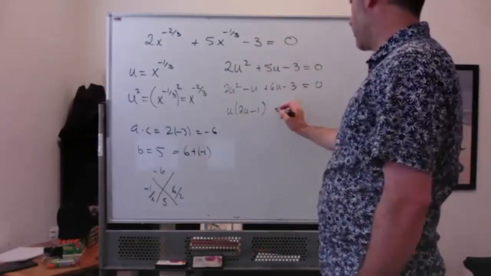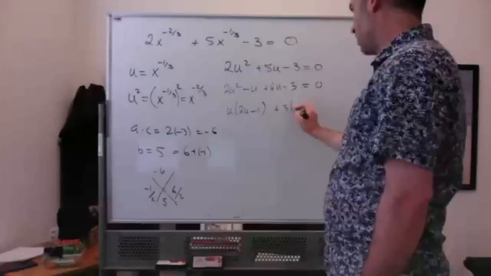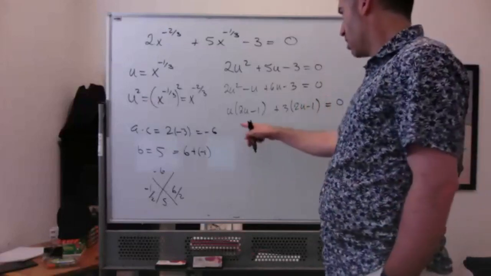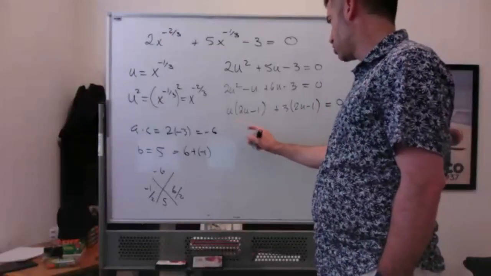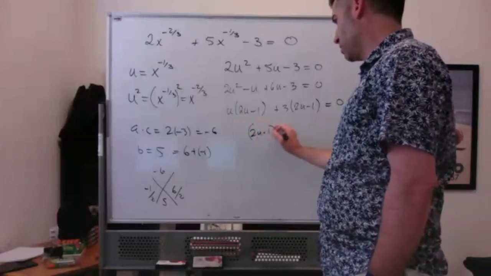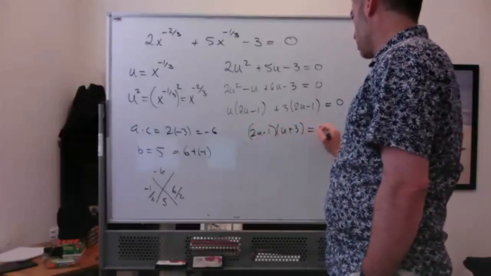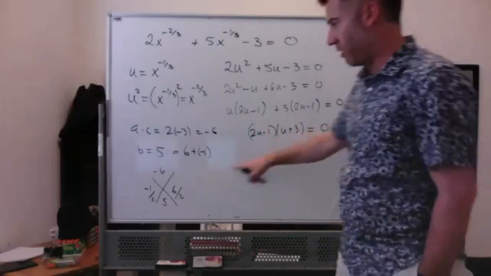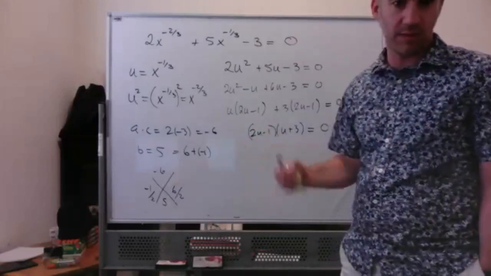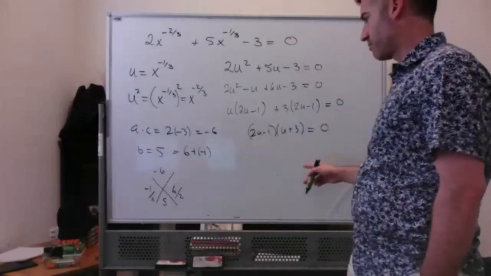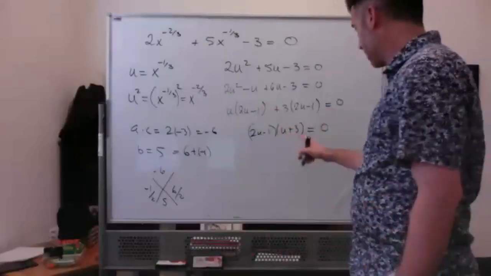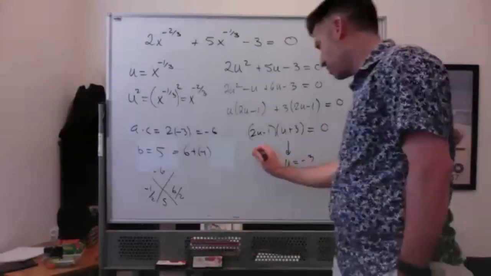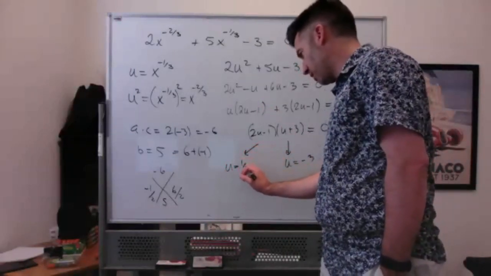Okay. And then from here, I'm going to factor out a 3. I'm left with a 2u minus 1. So then we have 2u minus 1 times u plus 3 equals 0. So those are the numbers: you'd have a u plus 3, and you'd have a u minus 1/2, except it's the 2u minus 1, 2 multiplied by 2. And then we would say u equals -3 and u equals +1/2.